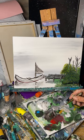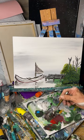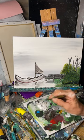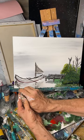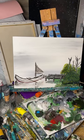Eric said, have you all heard of the song by Alan Jackson, When God Paints? I don't think we've heard that song. I like it. We'll have to go find it and play it. Listen to it.